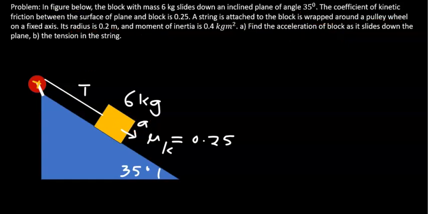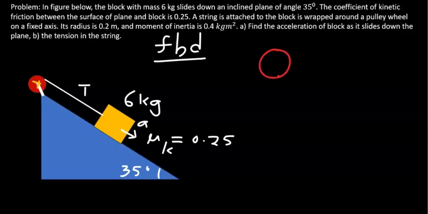At first glance, it may seem that this is a usual inclined plane problem. Here, it is a little different because we need to figure out how to factor in the motion of this pulley in the motion of that block. So let's start analyzing the system using the force diagram or free body diagram. Now there are two bodies. One is the pulley itself that is spinning about that axis, and the other one is the block that is sliding down the plane. So let's look at the free body diagram of that pulley.